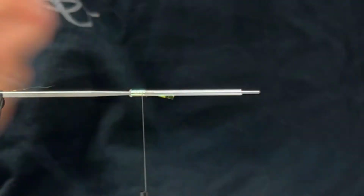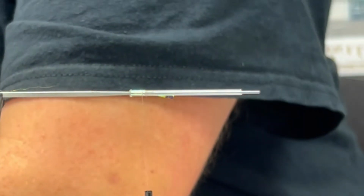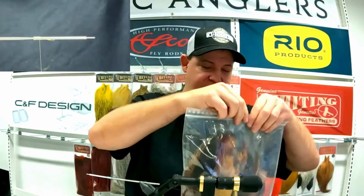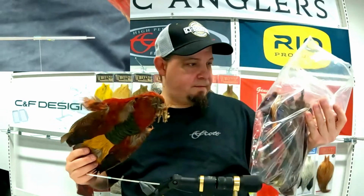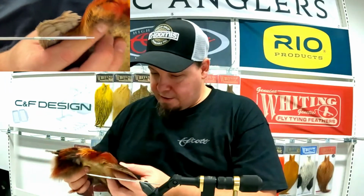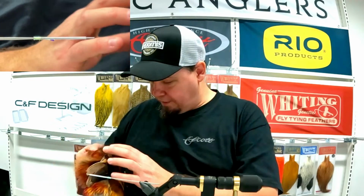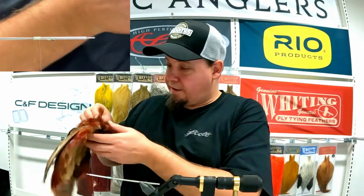We're gonna cut that away, and then we need some golden pheasant. Some of the red feathers from the golden pheasant. Let me see if this is one of the pelts that I have used all the good feathers on. It looks a bit like that. I think there's one here.